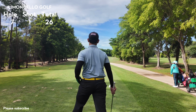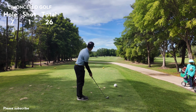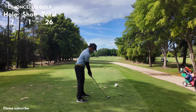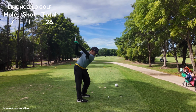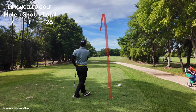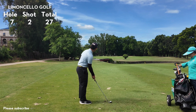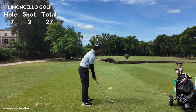Hole number 7. Playing my 6-iron. Laying it up in front of the water. Changing into my 9-iron, a soft 9-iron.